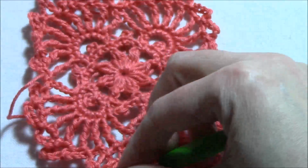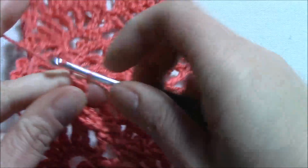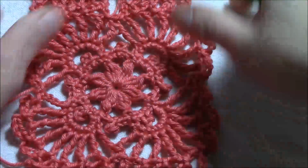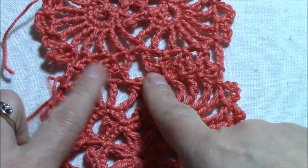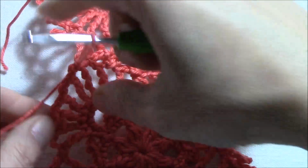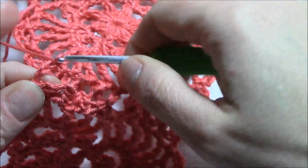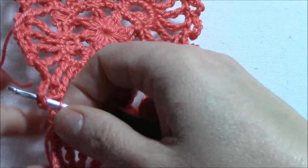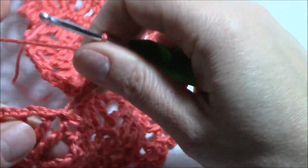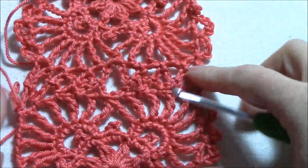Chain 2, insert the hook into the third chain 5 space, slip stitch to join and chain 2 back into the chain 2 space. And now actually we finished to join the chain 5 spaces, and we want to join into the corner where we have the chain 7. So I will chain 3 and insert the hook into the chain 7, slip stitch and 1, 2, 3 more and slip stitch into the very next. And actually I just finished joining one side.